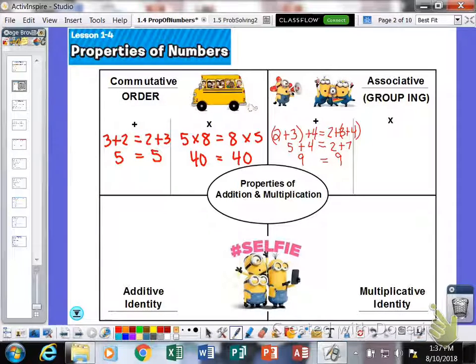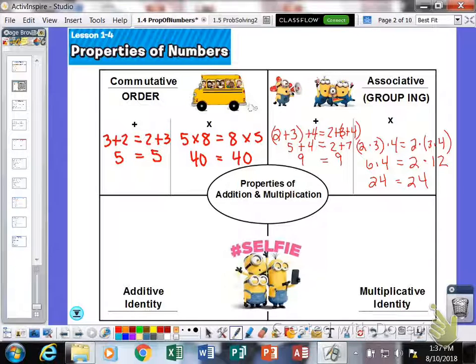And that works again for multiplication. I'm going to keep it small, so I'll use the same numbers here. 2 times 3 in parentheses, times 4, equals 2 times the quantity 3 times 4. So I have to do parentheses first, inside. 2 times 3 is 6, times 4. And then over on the other side, I leave the 2 alone, and I multiply 3 times 4, and I get 12. So I have 2 times 12. 24 equals 24. So again, they are the same. You've got to look for those parentheses and see if they move or not.